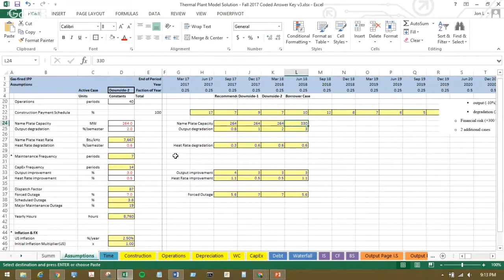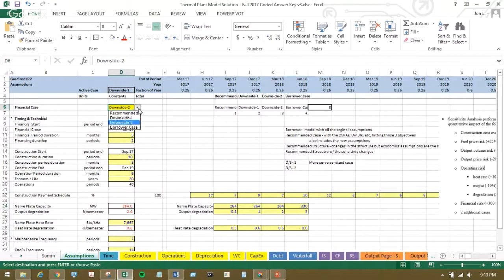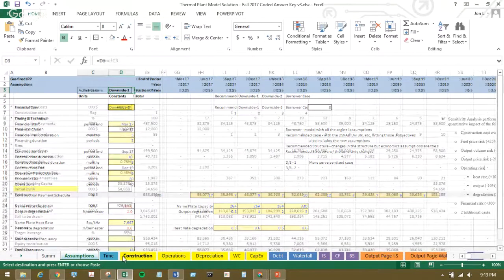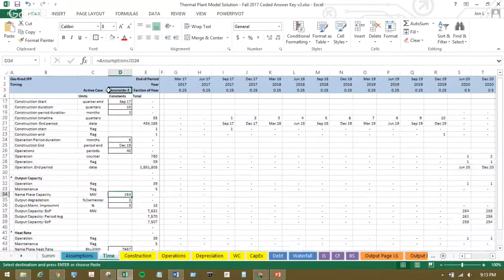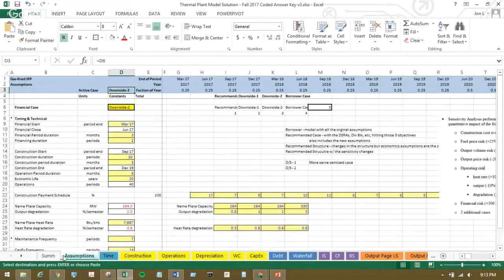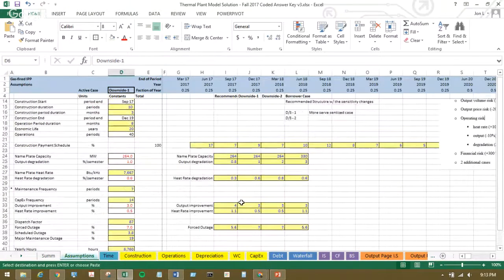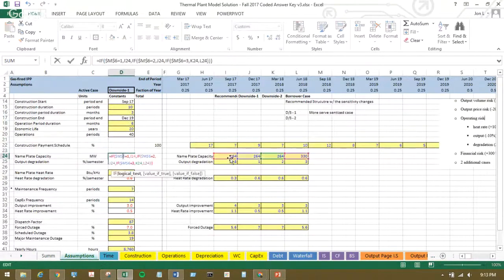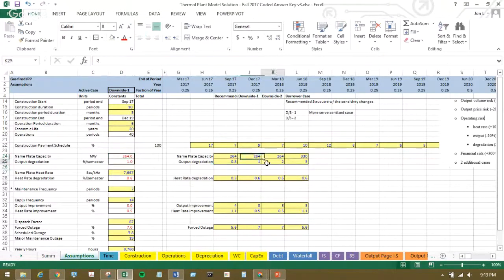And so what you're really doing is you're building this data validation tab, which I've covered before. So if you don't remember, go somewhere before, and remember that this active case thing is linked all back to time, so you know what case you're in. And then when you're toggling, you're just toggling between these assumptions. So really, it's like an if-then with everything right here. So when you want to shock nameplate, you have the normal nameplate, and this is the sensitized nameplate. And you just have to choose which ones you want to go through.